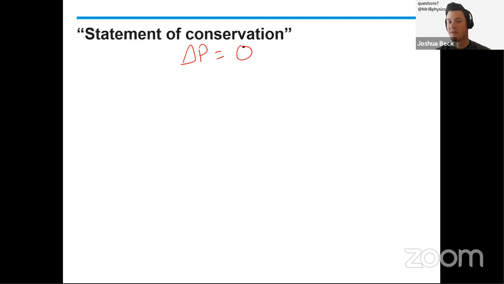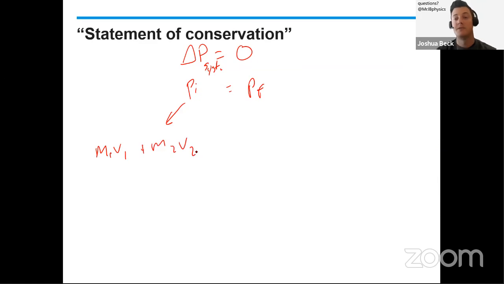My change in momentum for my system, I can even notate this, is going to be 0. So that means that my initial momentum of my system will equal my final momentum. Well, the initial momentum of my system will be the mass and velocity of my first object plus the mass and velocity of my second object. One of those might start out at 0. They both might start out at 0, or they both could have some value. Could be positive values, could be negative values, whatever it is, it is. Now afterwards, it's going to be the momentum after the collision of my first object and the momentum after the collision of my second object.